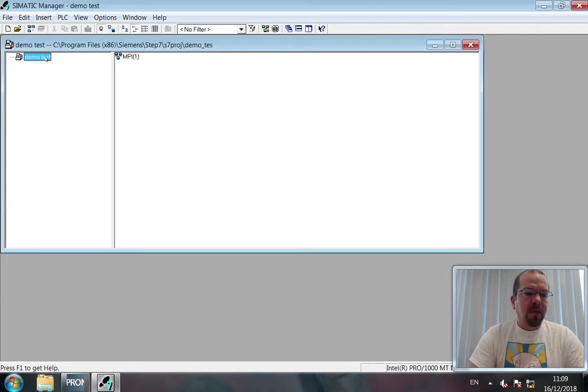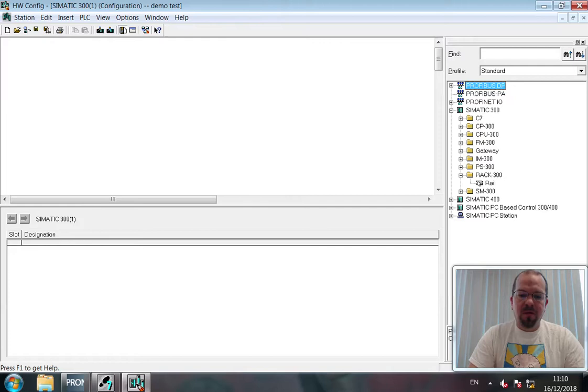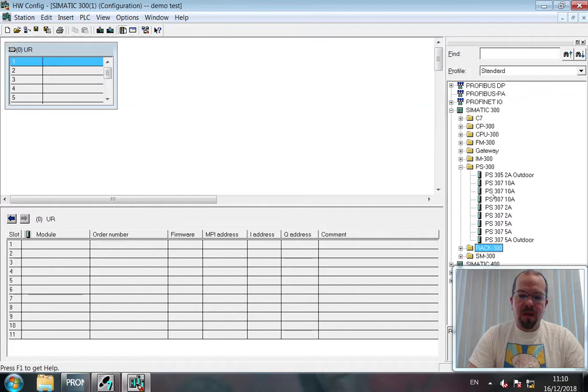Right, within this, we are going to insert PLC 300 series. We'll click hardware to configure that. Now then, remember that everything starts with a backplate. So we'll stick a rail in there and we'll stick in a power supply. Ours is the PS307 5 amp, followed by the CPU.